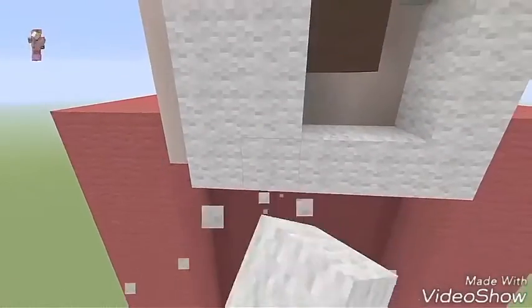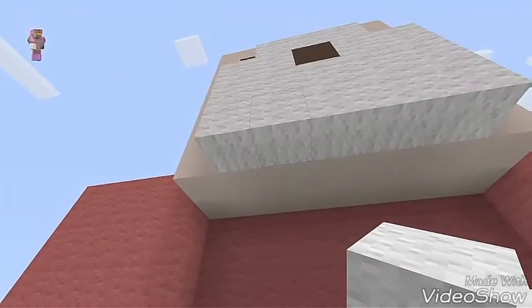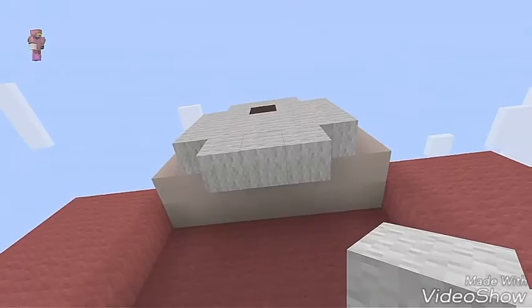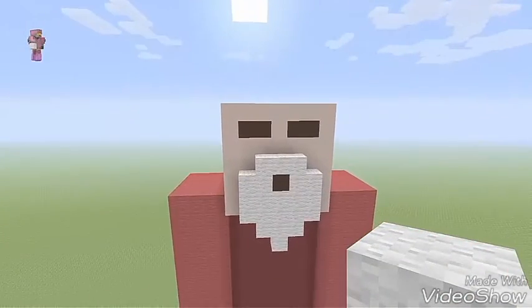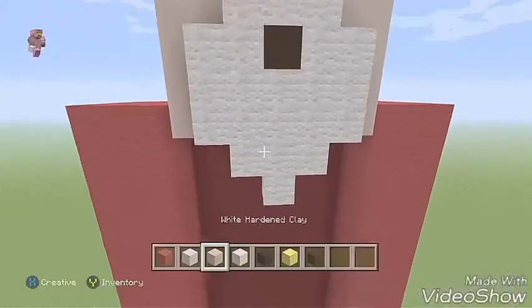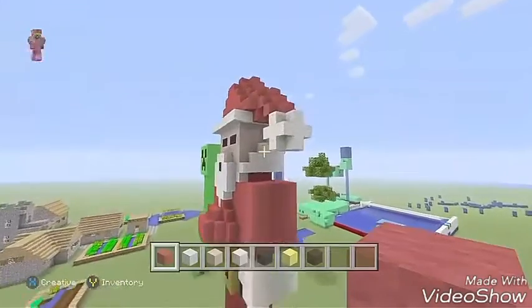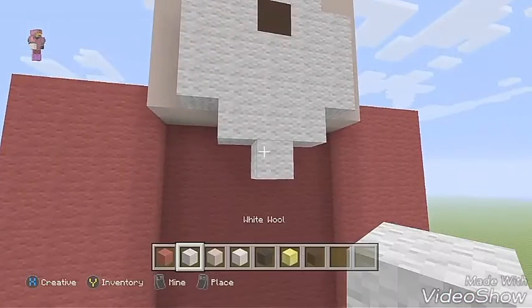So, wool has more of this texture to it, as whatchamacallit doesn't, quartz doesn't. So that, oh god, it looks so ugly. Okay, so now, what you wanna do now? Okay, I'm gonna make that beard a lot longer actually.